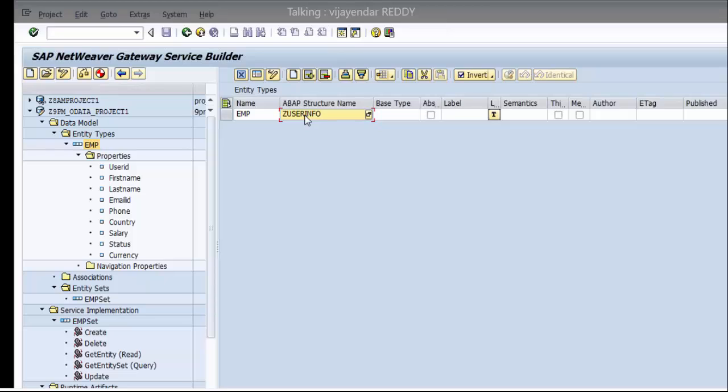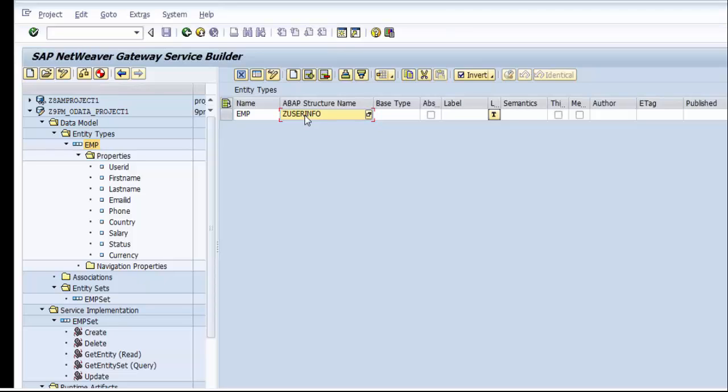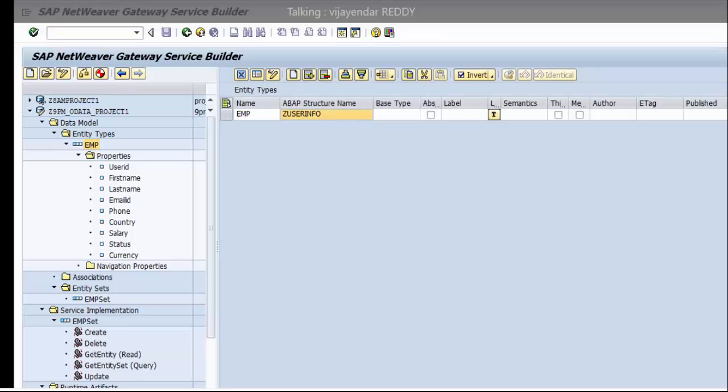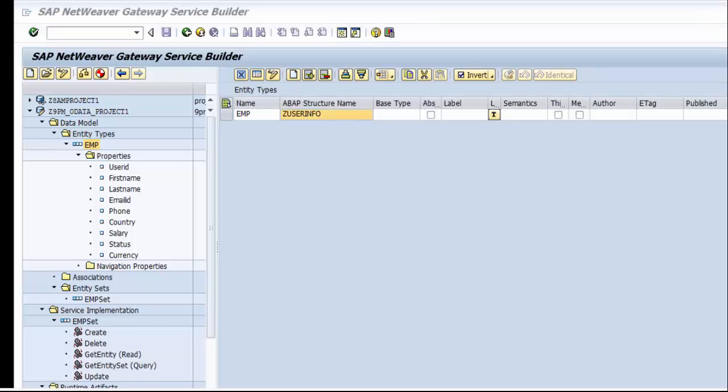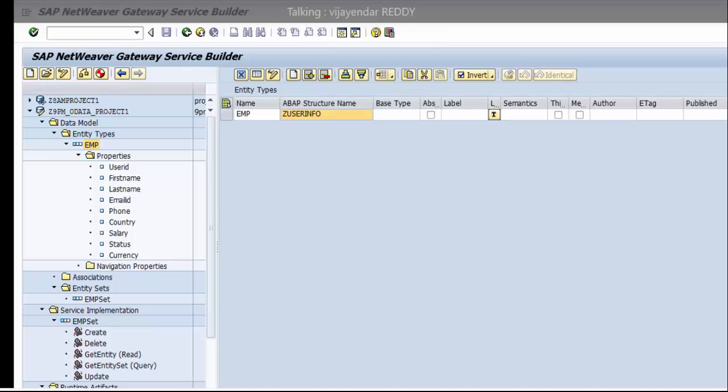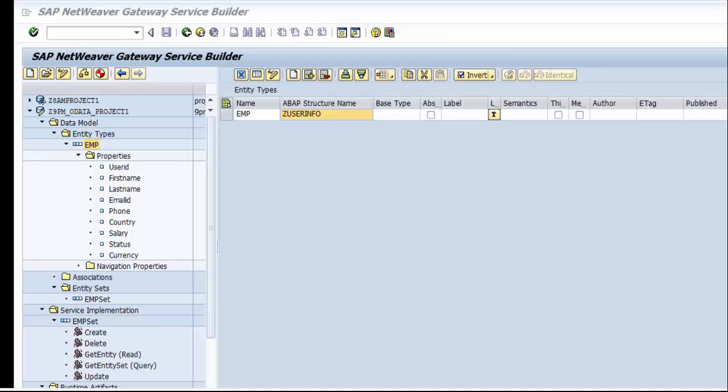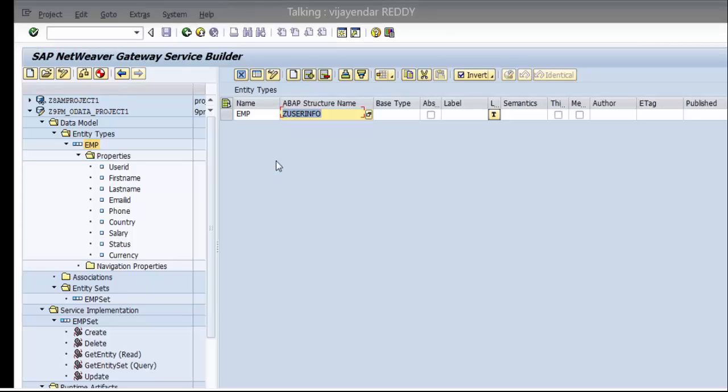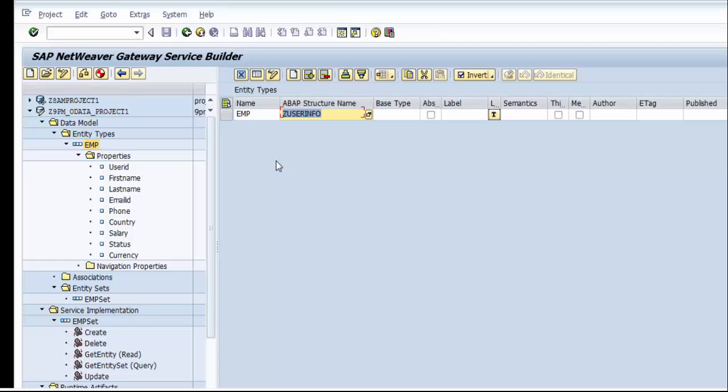You can remove this dictionary structure from here, because we have added new fields apart from the dictionary level. You need not worry about the dictionary now because we got all the fields with all the properties and data types.